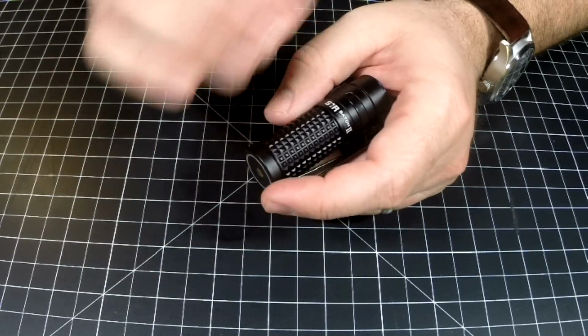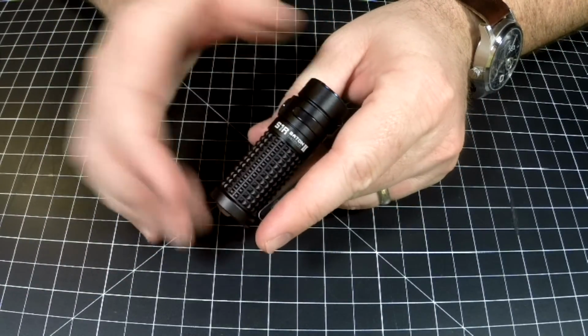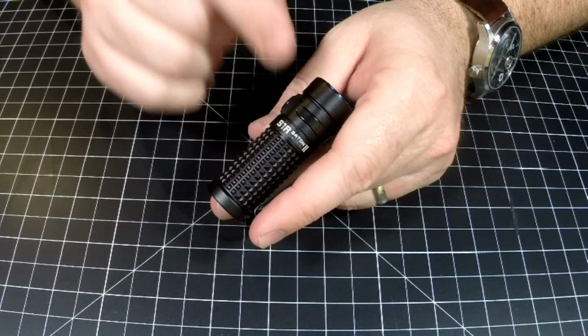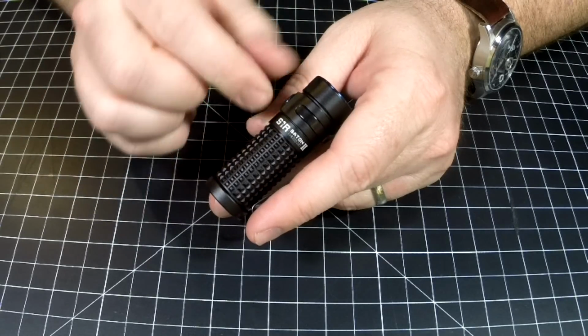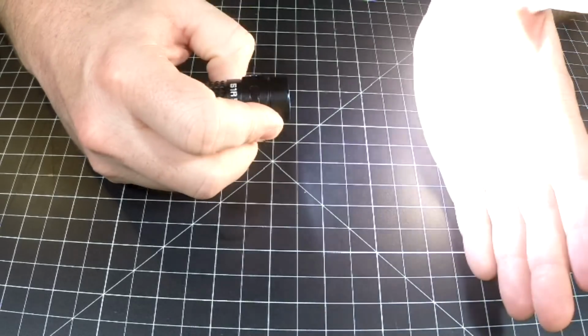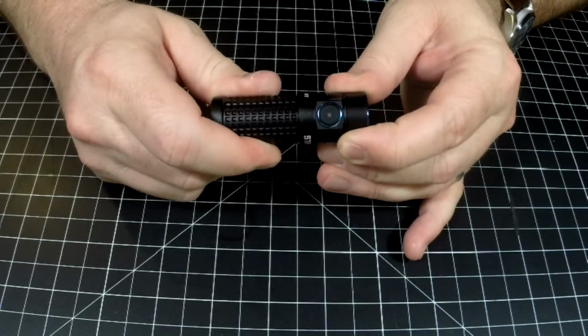If you guys want to see the backyard footage, stay tuned. We'll wrap this little monster up. I'm going to probably say launch this little rocket because of how crazy this little beast is. If you wanted to impress your friends, whip this little guy out and tell him to double tap. And good God, that's a lot of light.